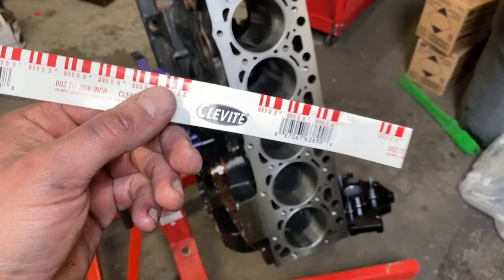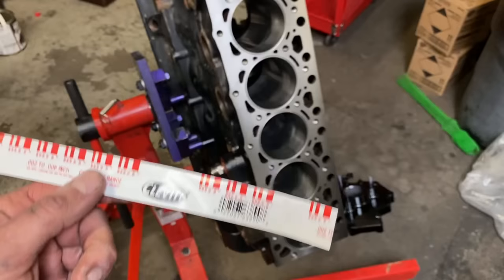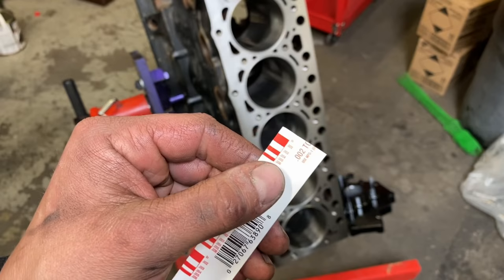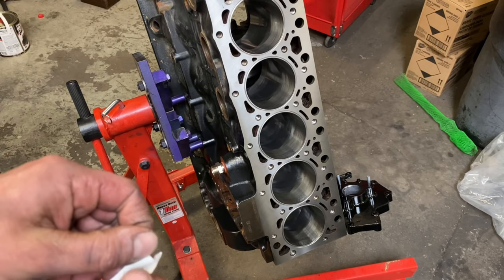Okay, so here's the plastic gauge. This is a 2 to 6 thousandths. This is the Clevite brand. You can get this at most any automotive shop. The measuring device is built in right here. So whatever the plastic crushes to, that's essentially your bearing clearance. It is this little red stuff here. I usually cut it with a razor blade.